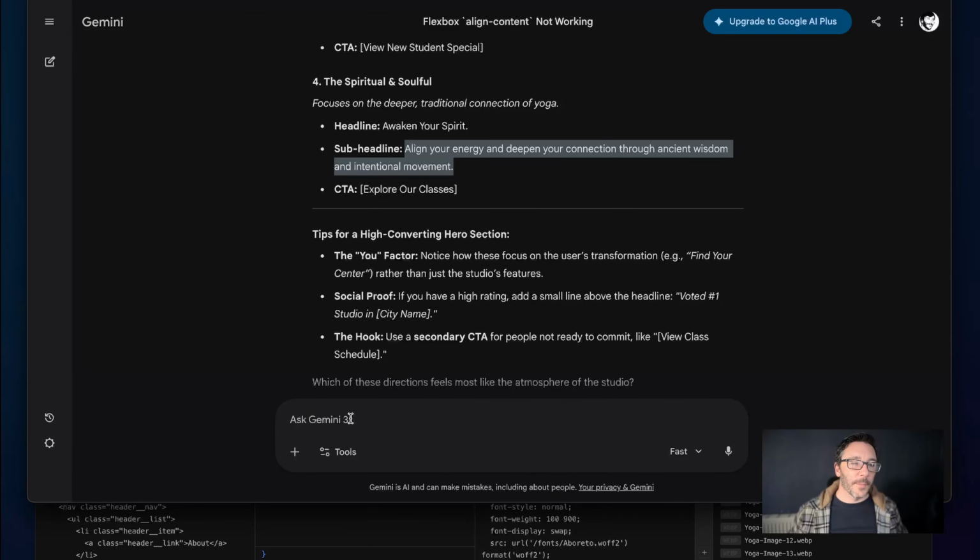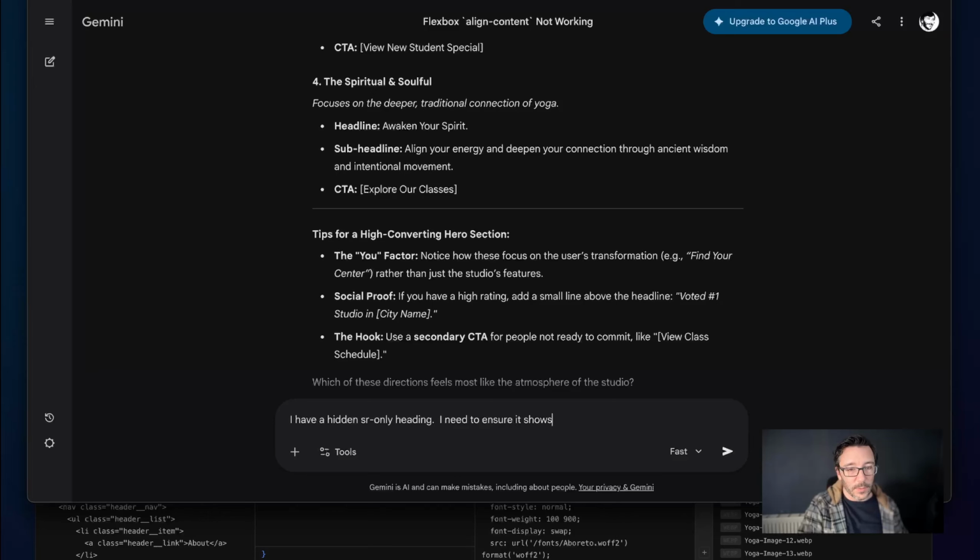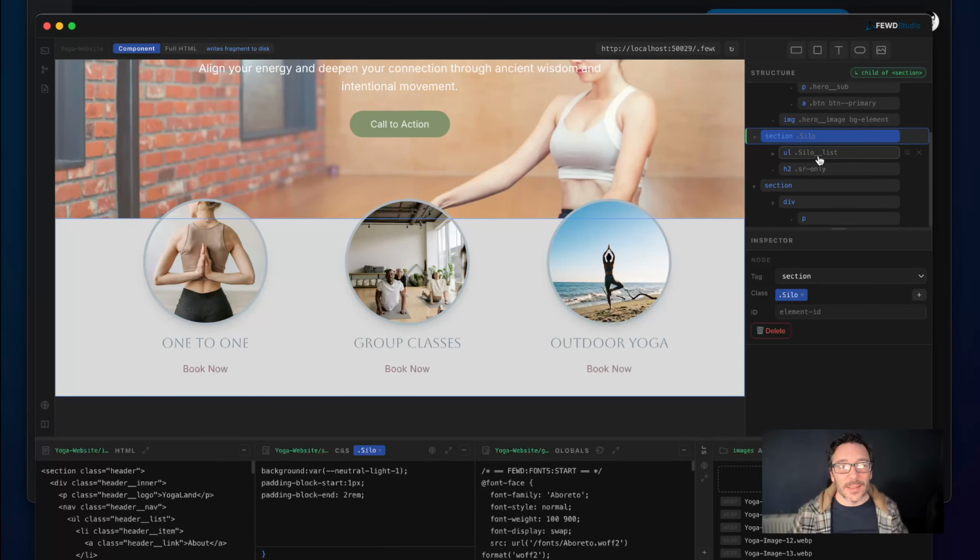To Gemini, I have a hidden SR only heading. I need to ensure it shows first in the document. Well, here's an idea.